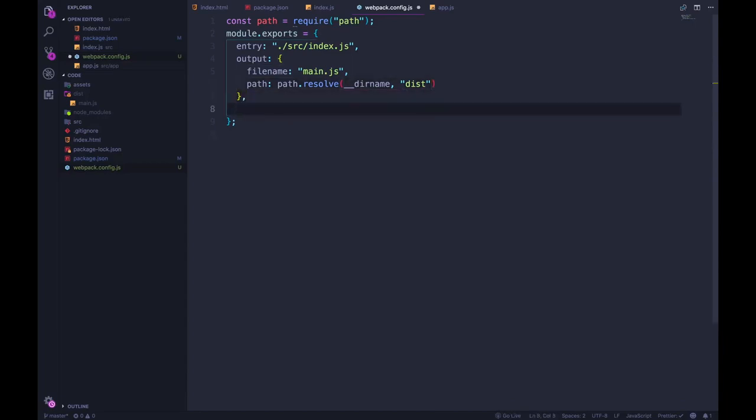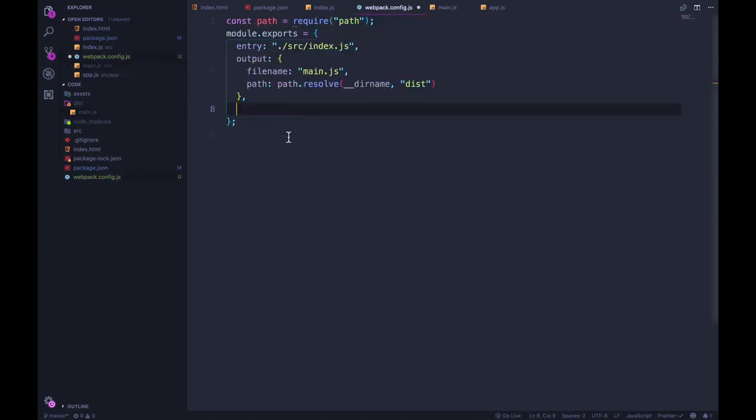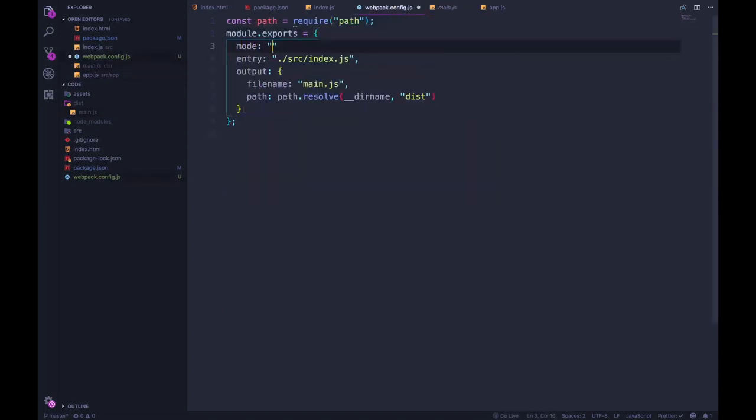So the next thing we can do, just to show you why you would even do this, if we're just recreating what we already had, why go through this effort? Well, we're going to spend a lot of time adding in different plugins and loaders and having Webpack handle different types of files. But for now, remember how I said all of this is minified and ugly and hard to understand? What's happening is that it's running in production mode by default, and I can tell it, let's not do production. Let's set mode to be development. And that mode is going to tell it to stop minifying.